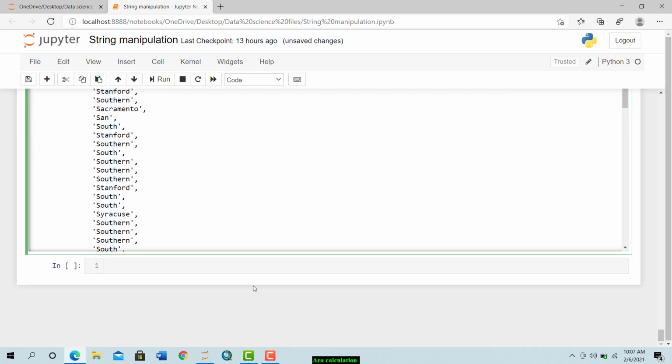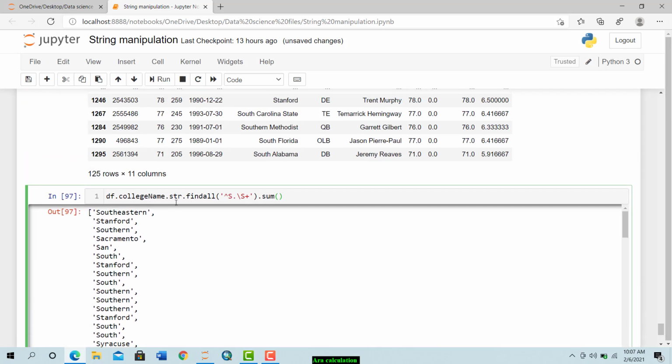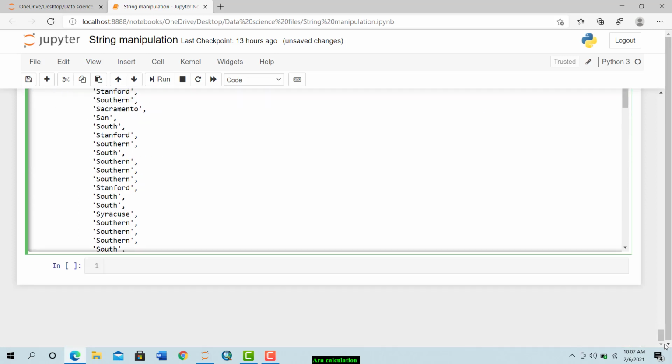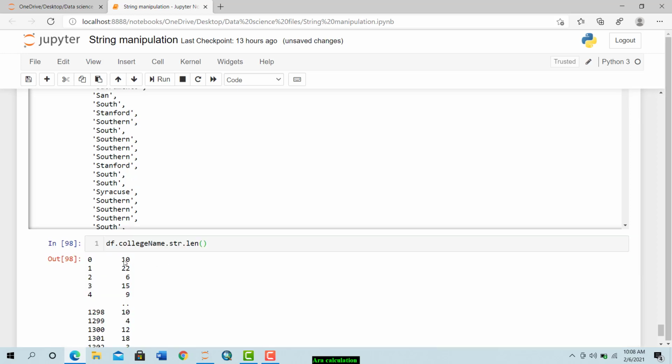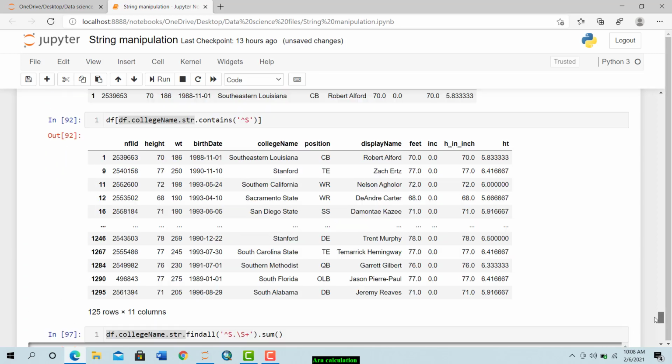Likewise, you can do many more things by this findall method. Okay, now let's do something more. Let's see how to find out the length of those words. Give it str.len. Now it will give you just the length of those words.